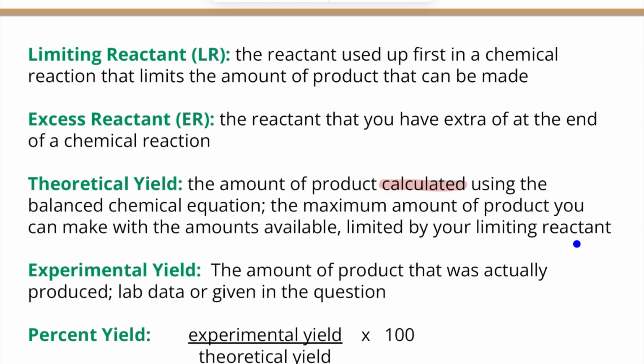We've also talked about that in lab. We also might be provided an experimental yield. This is the amount of product that was actually produced, whether that was through lab data. So you might have an experimental yield if you are completing a lab in class, or it may be provided in a question. And we can use that theoretical yield and the experimental yield to find the percent yield as well. So we're going to do a problem with that percent yield coming up. And then we have one more thing to add on before you're done.